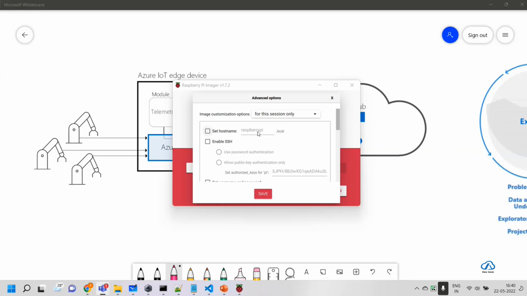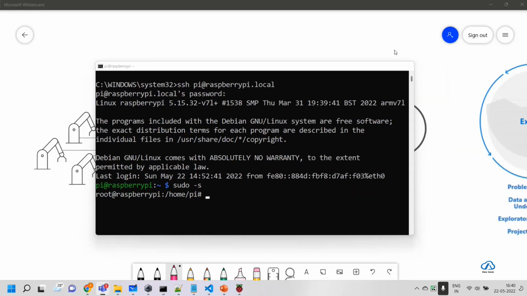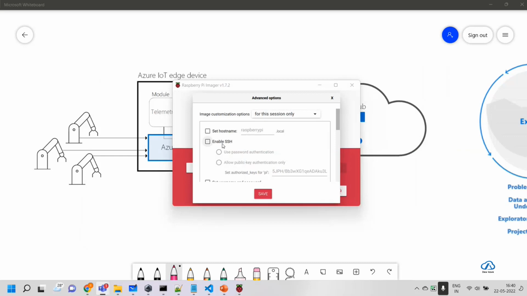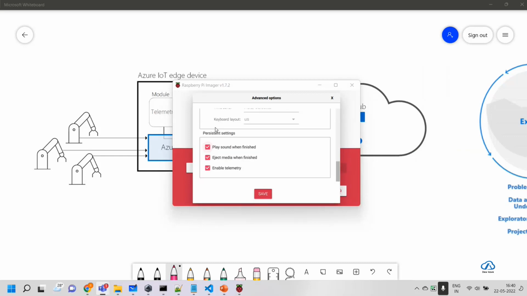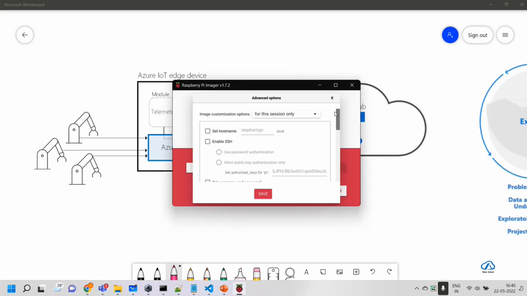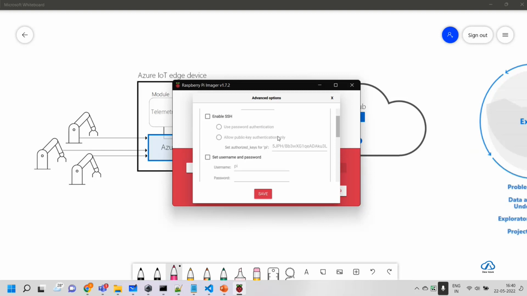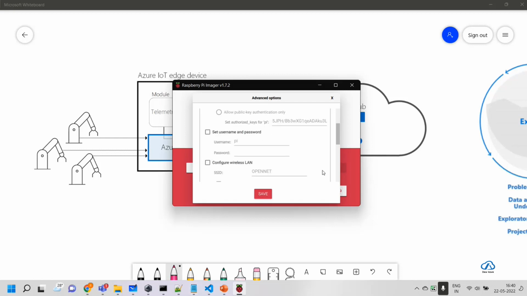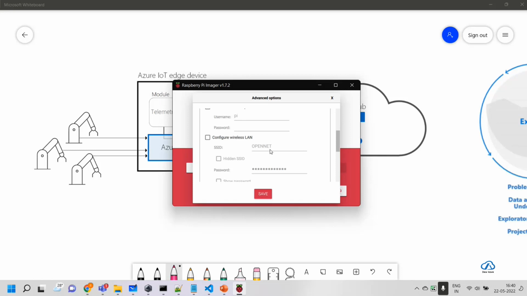So you set the name by which it will be detected on your network, and then you can put other things as well. You can enable the SSH. Sorry, I'll just go up. Okay, so if you can see, we can enable the SSH, the username and password. So for example, my user is pi right now. That's the name of the user, the local user. Now that's my Wi-Fi. It's detecting it because I think I'm connected on the same Wi-Fi right now in my laptop.